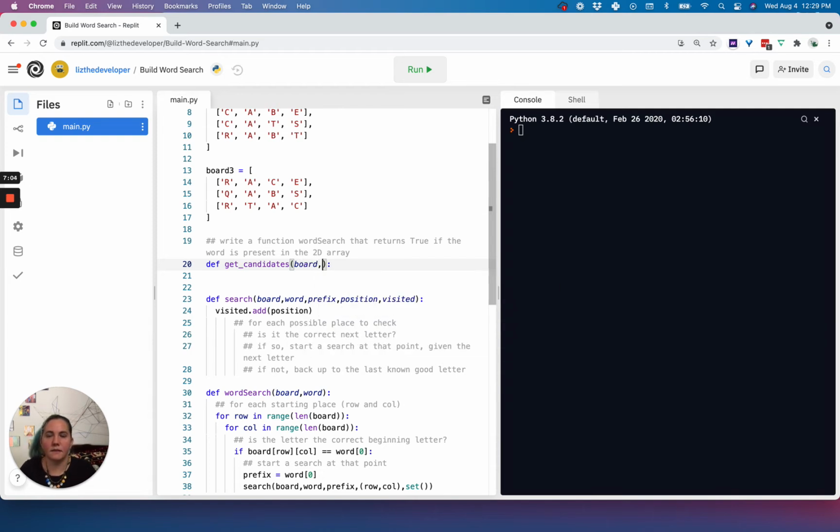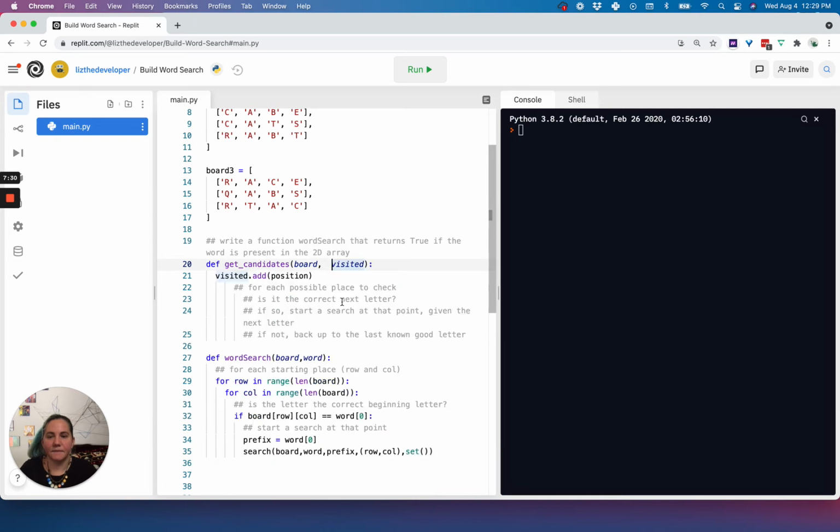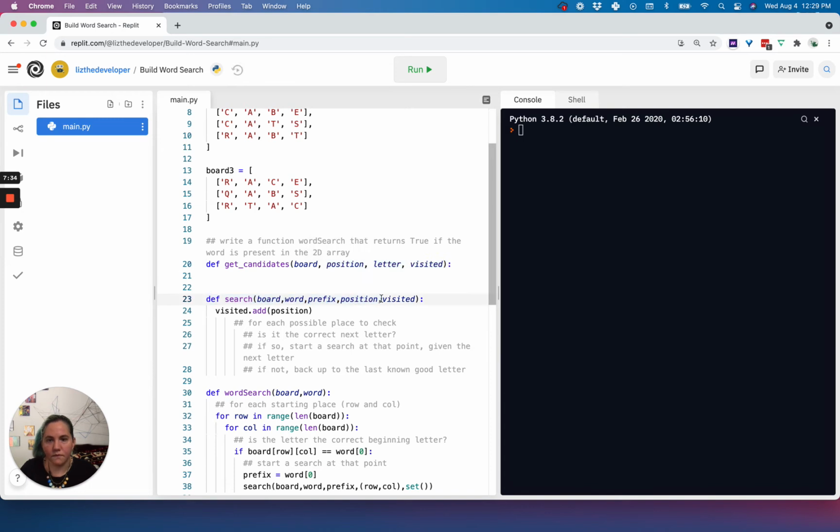It needs the next letter that it's searching for. I believe we need the position that we're in right now, so all the possible next positions, and we need to know whether we've visited something before. So we'll keep those. I'll just add some spaces in here so it's easy to read.